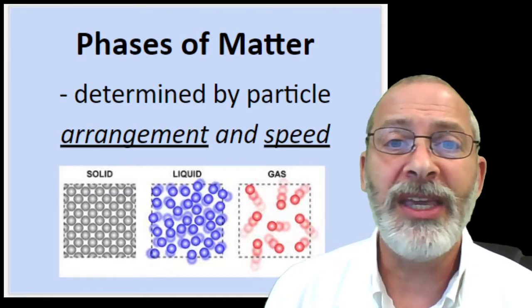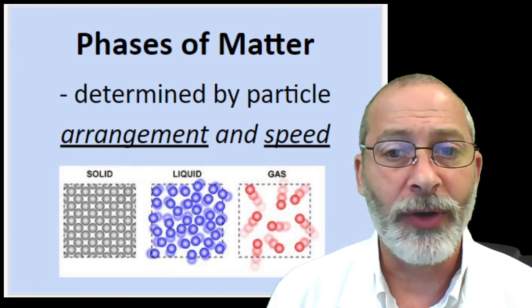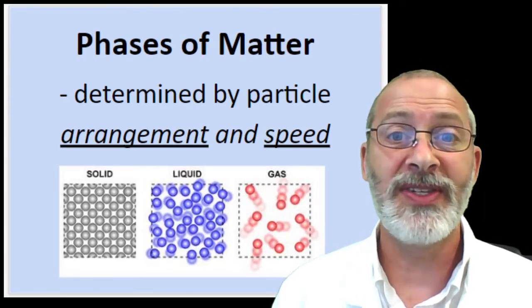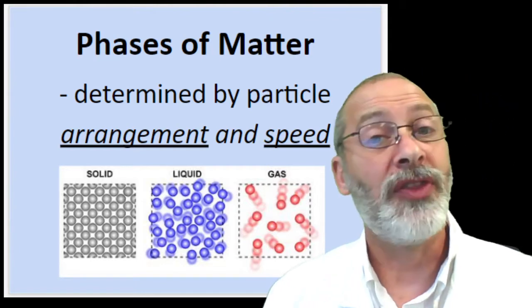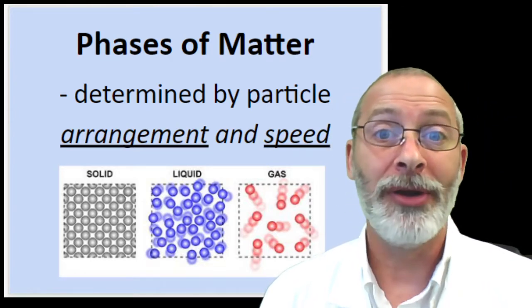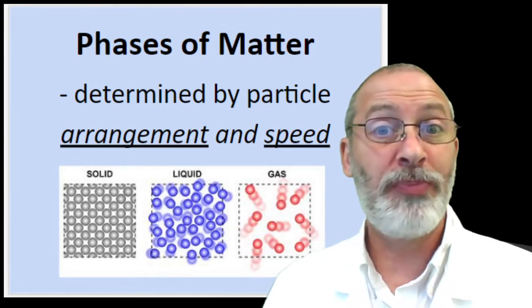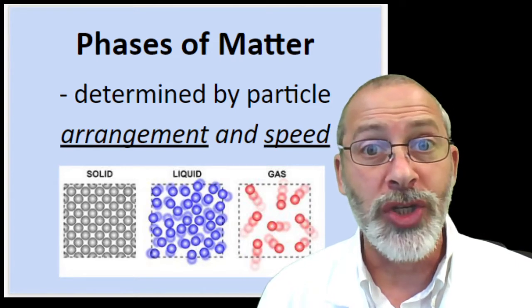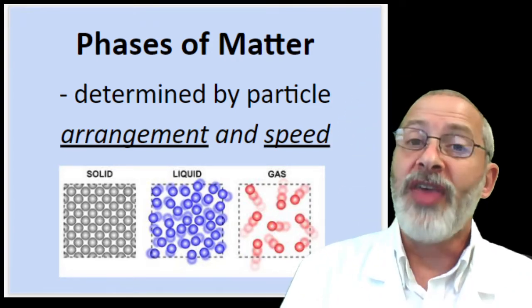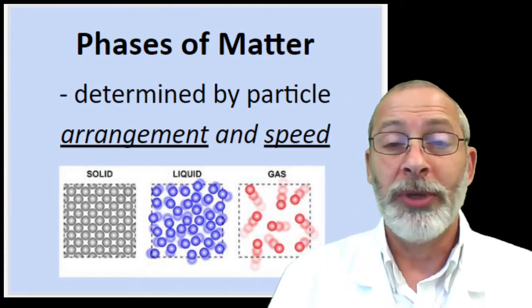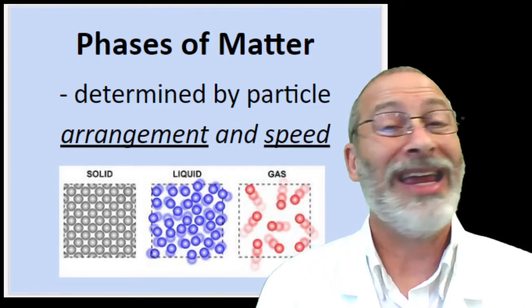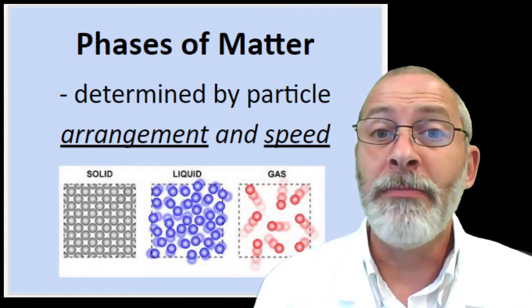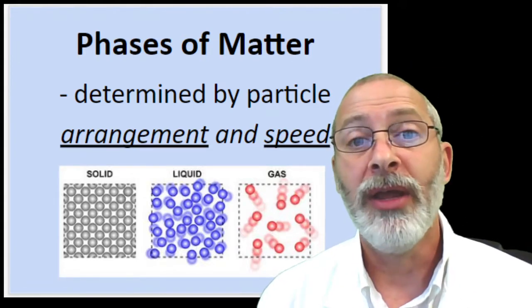So when we talk about phases of matter, they're also called the states of matter. It's a characteristic that matter possesses given the arrangement and the speed of particles that make the matter up. And that arrangement and the speed of particles can change. And when the arrangement and the speed of particles changes to various critical points, then we as scientists and as normal human beings can view and observe and characterize and determine that a particular sample of matter might exist in one phase or state of matter as opposed to another.